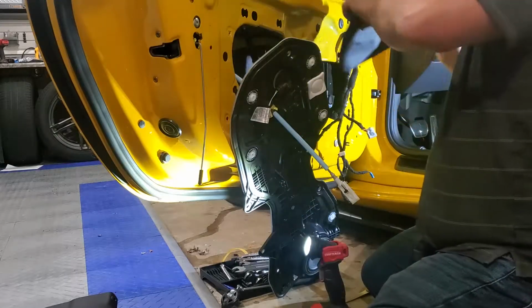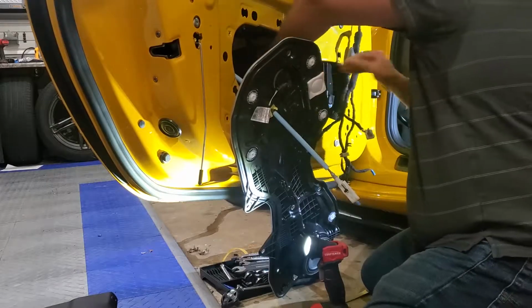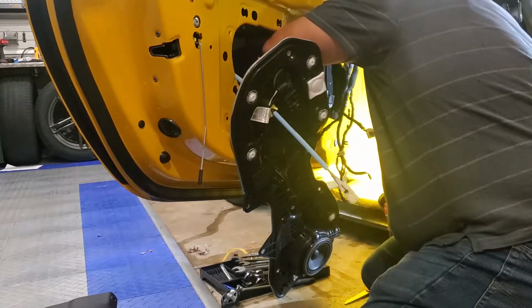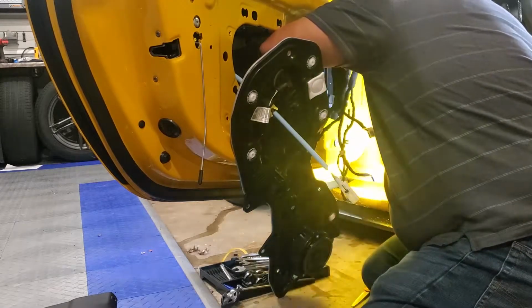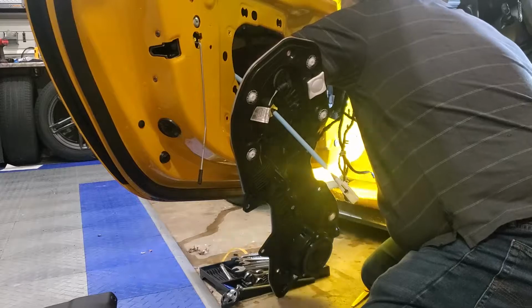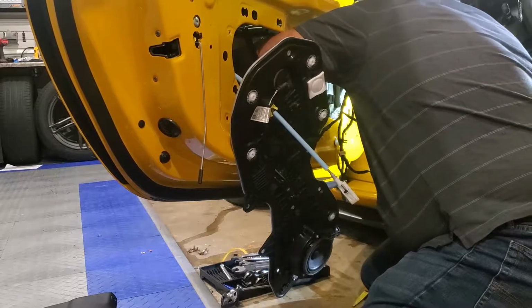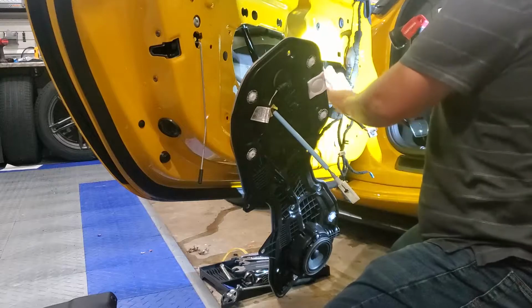And I know where the piece is going. I've made a plan on how I'm going to feed it in and down and over. And now, with a little light, I'm going to see the maximum that I can put it over and then try to push it down. It's really hard to get your hand in here and work around, but I do not want to undo this regulator.